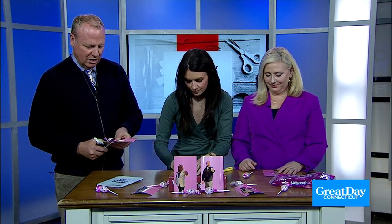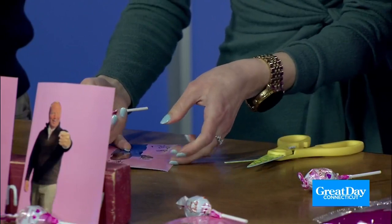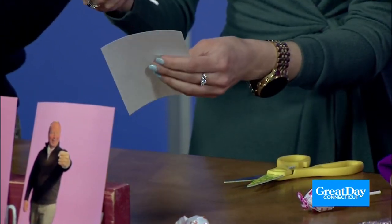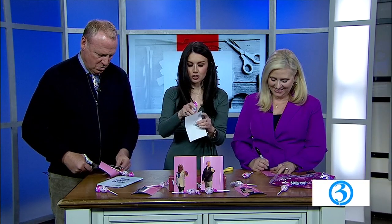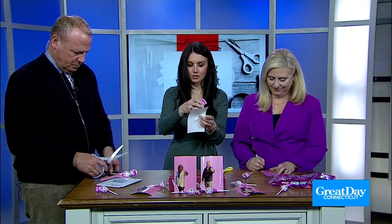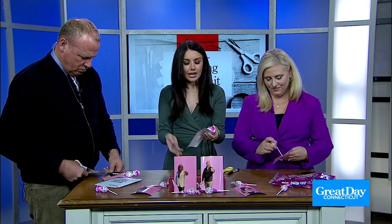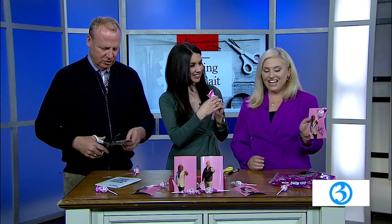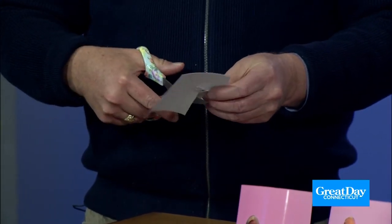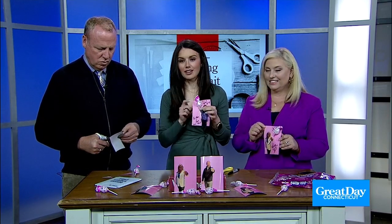The fun of the thing is you get your kids together, get them involved, get them doing a craft the whole family can participate in. It's better than just buying those stock ones at the big box stores that every other kid has. And it's better than making a million homemade cookies that take forever. There are a lot of dietary restrictions — you can't bring certain candies into classrooms now. Or if you work on a hospital floor, people bring goodies into retirement homes and those types of things. I just wrote XO, which works too. I said 'I'm a sucker for you' to Kara and Scott. Love, Kate.